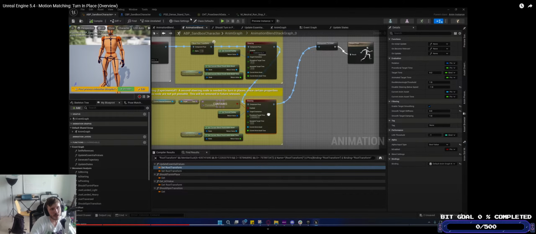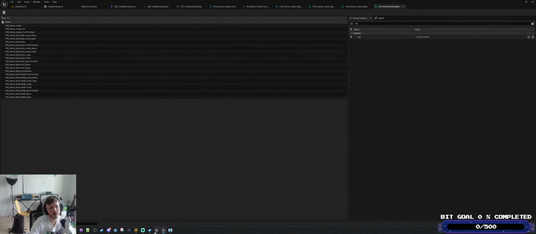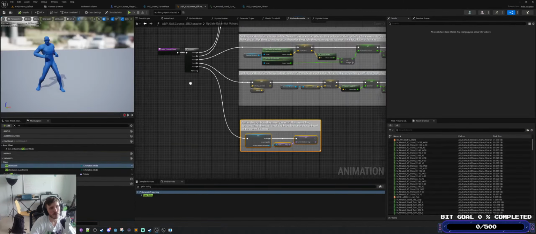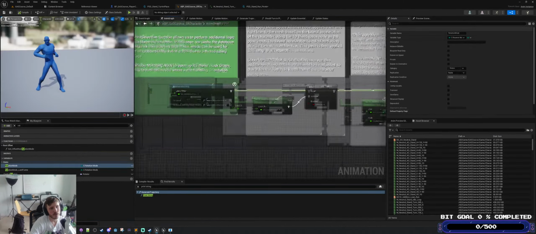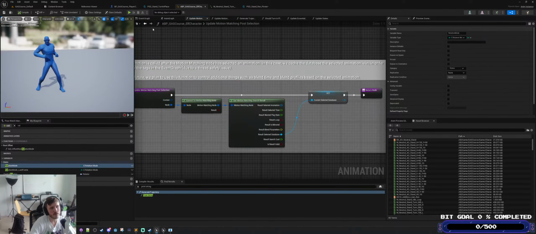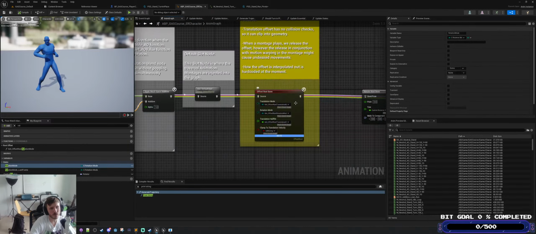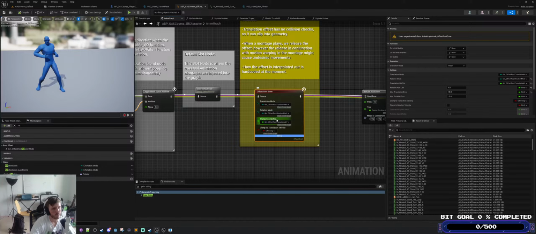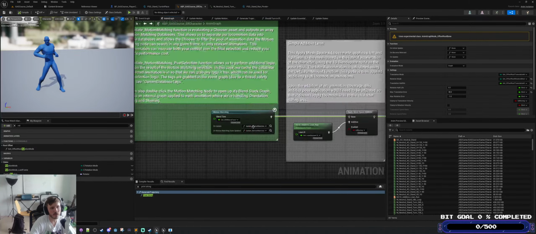And this is animation blend stack graph. So is it this one? No. No, it's this one. I actually don't know how he got there.